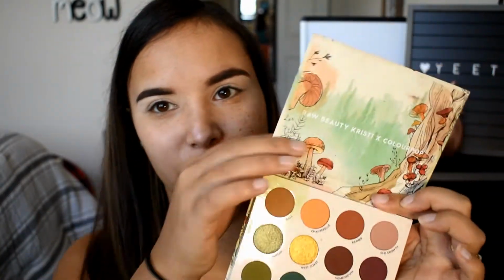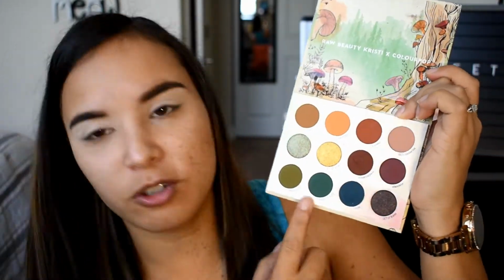I haven't done anything to this palette yet. I haven't swatched it, I haven't tried it on my eyes or anything. I literally just opened it up and admired it. But look at these colors, they're so pretty. These two shades are the ones that called me the most.